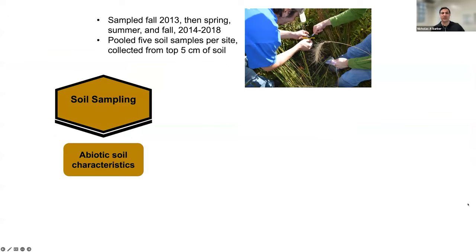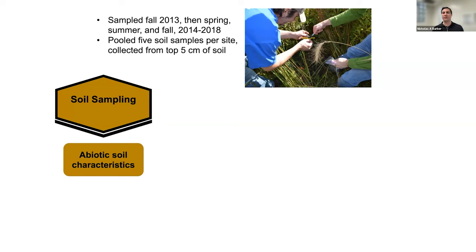We began sampling these sites in the fall of 2013, and then spring, summer, and fall sampling from 2014 through 2018, taking surface soil that we pooled together from each site. So we had a chronosequence of sites from newly planted to over 25 years old at the start, and we repeatedly sampled these sites so we could see how they changed individually over time and in burned versus unburned years. Also, the bison were introduced after we completed our 2014 sampling, so we have pre- and post-bison samples for those units.